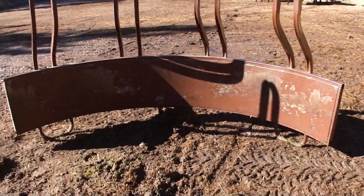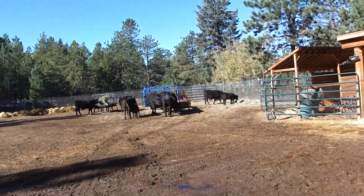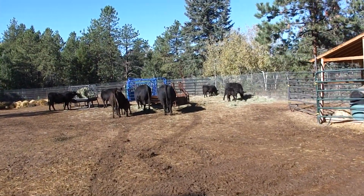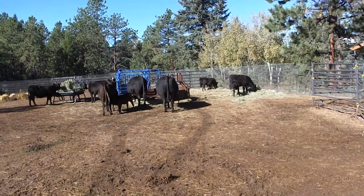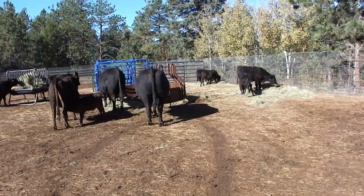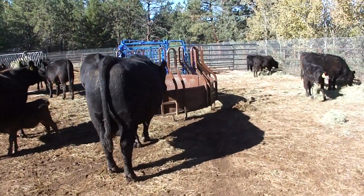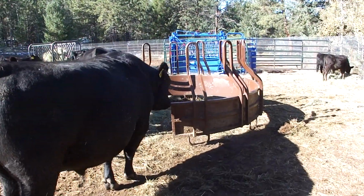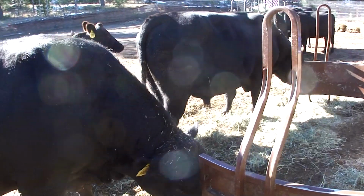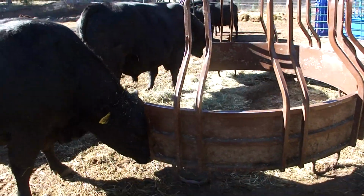And take a look at this feeder. This is a bull tough feeder. And the bulls are checking this out. Over here, it comes apart in 3 sections, and this thing, I can barely even drag one of these panels by myself. I'd say they weigh probably at least 300 pounds. So altogether, this probably weighs 1,000 pounds. And look, these bulls are kind of checking it out. Even with 2 panels, I don't think they can hurt this thing.